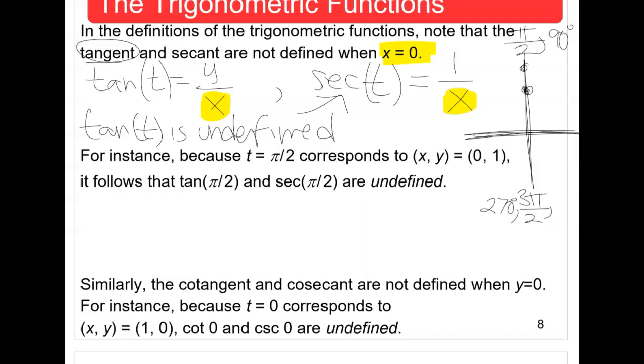And so will be secant if x was to be 0, if our point was here or here. And when I say a point, I mean the terminal side of an angle. Then the initial side, initial, and terminal. Or we could have another one starting here and going in this direction, and this will be the terminal side.